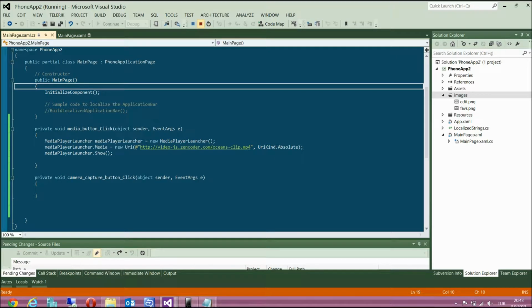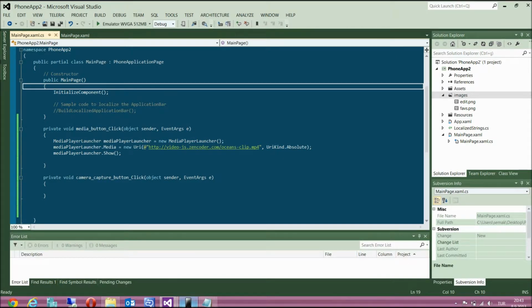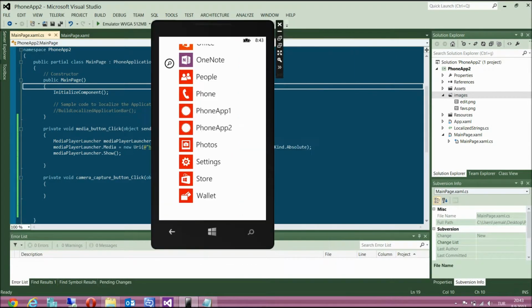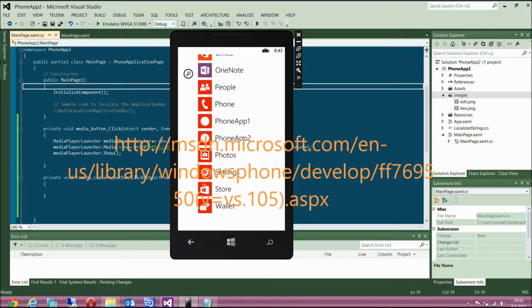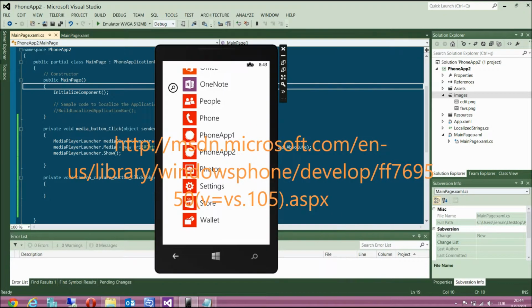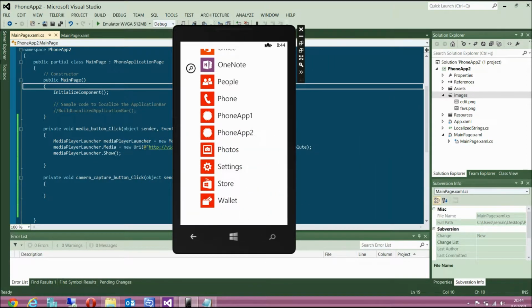Okay, these are all of our launcher tasks. For the full list of available launchers and code for using them, please go to the link that now appears on the screen, www.msdn.microsoft.com. It's provided by Microsoft. You can find a full list of available launchers in the Windows Phone operating system.